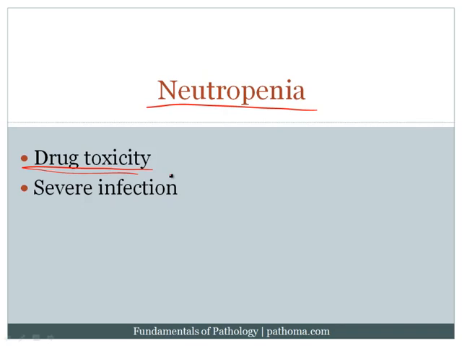GM-CSF, granulocyte monocyte colony stimulating factor, and GCSF is granulocyte colony stimulating factor. Both of these can be used pharmacologically to boost granulocyte production in a patient, for example, that is undergoing chemotherapy. And examiners like you to know that both GM-CSF and GCSF can be used to boost the neutrophil count. Another mechanism by which neutropenia can develop is severe infection. When we think about infection, we think about a high neutrophil count. However, if the infection is very severe, it is possible for the neutrophil count to decrease, and that's because most of the neutrophils would be out of the blood and in the tissue.